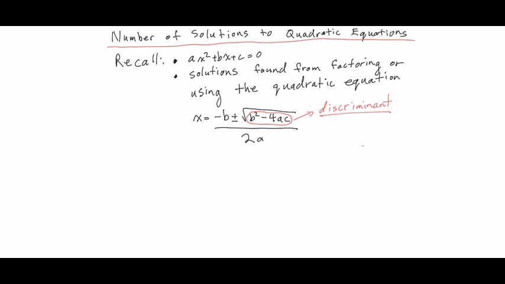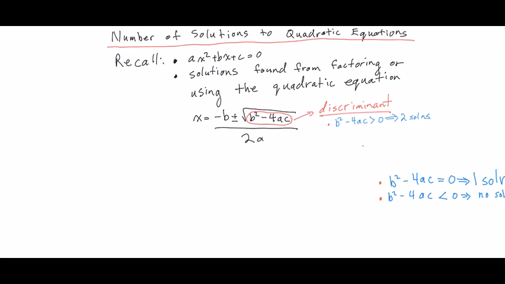Now, when we calculate this, if we look at just this stuff underneath the square root sign, the b squared minus 4ac can have the following. If that b squared minus 4ac is greater than 0, then we literally have two solutions. So you'll have x equals some number and x equals another number. Now, if b squared minus 4ac equals 0, then we have one solution. And if b squared minus 4ac is less than 0, then there is no solution.